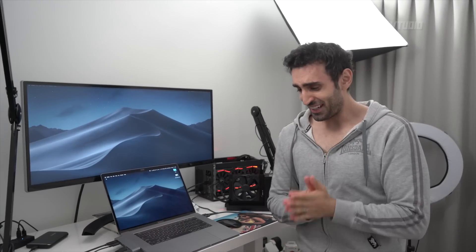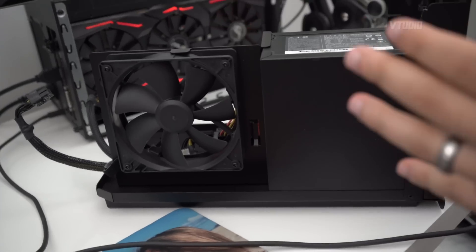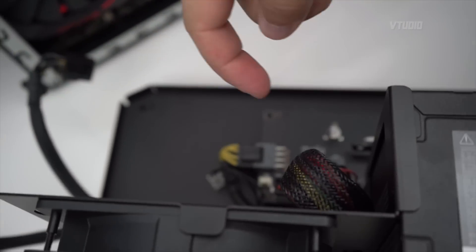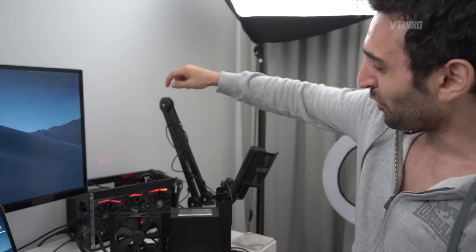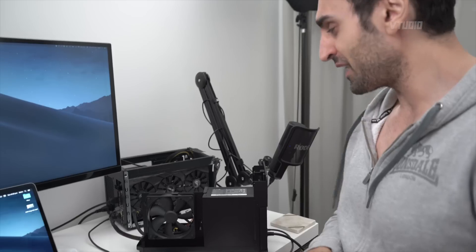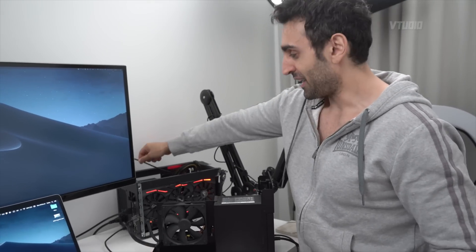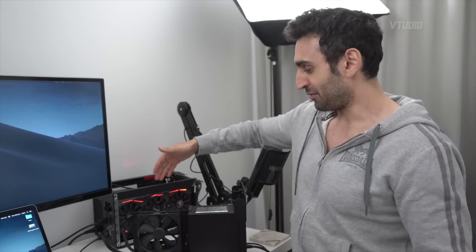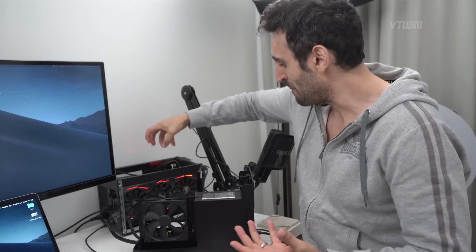All right my friends, this is the ultimate eGPU test. I've got a Razer Core X here - I've unplugged the fan so it's off, and there's no GPU plugged in. Over here is a modified OWC Mercury Helios. The reason it's modified is that the GPU doesn't fit out of the box, so I had to break it open a bit. I've also unplugged its fan because this GPU is quiet AF - its fans aren't even on. It's got a big fat juicy heatsink.